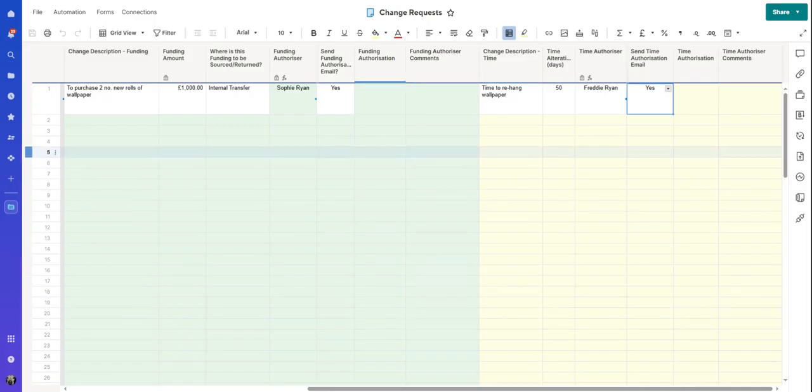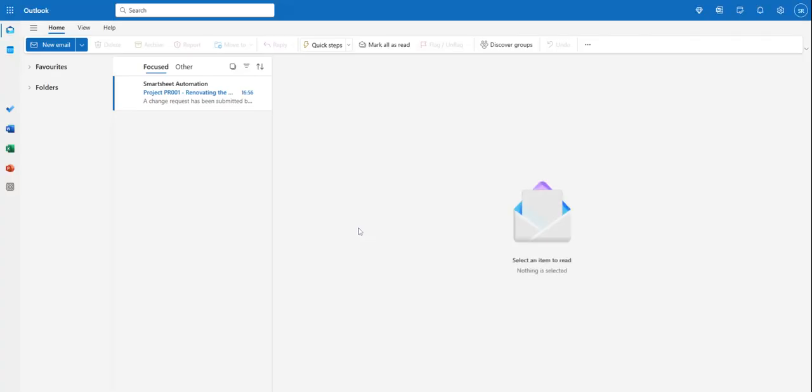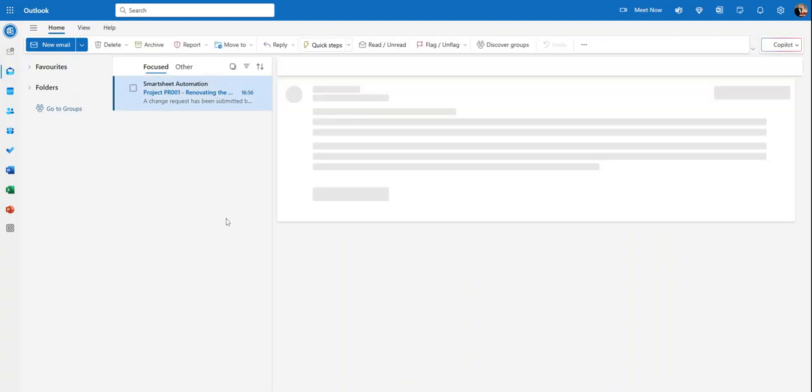Now the good thing with this system is it's got a function in that if it's the same emails, it'll only send one. So say that you had Sophie in there and Sophie in there. She's not going to get 2 separate emails, one for the time, one for the money. And because Sophie and Freddie in this instance have the same email, my email, they will get the one email together. And here it is. So there you go, this has just come in.